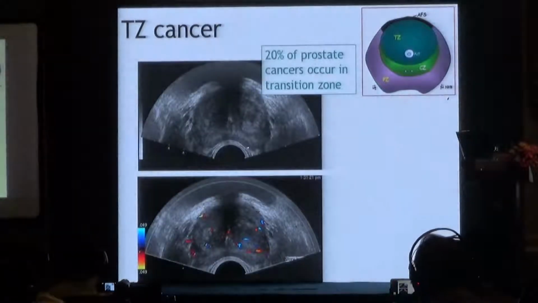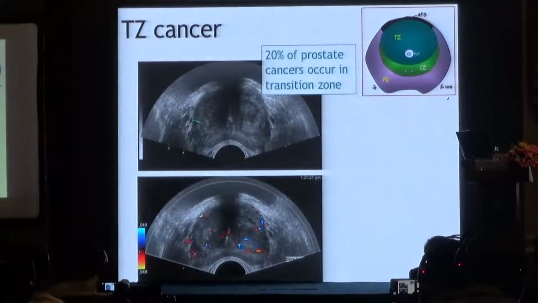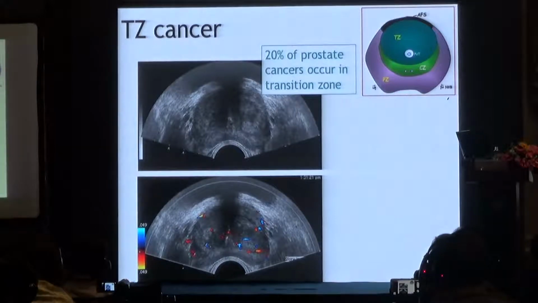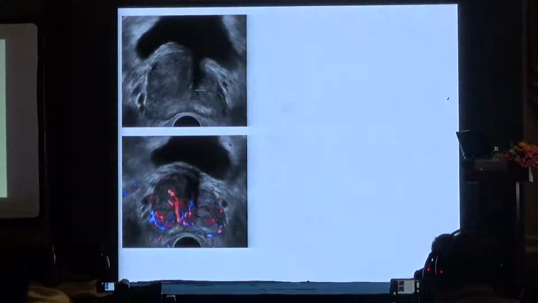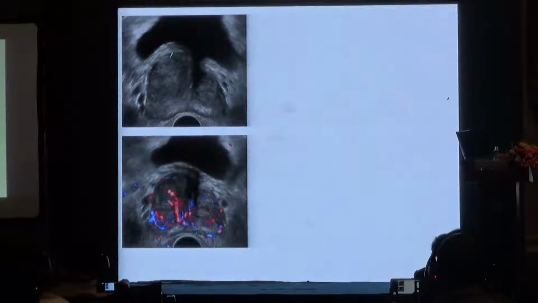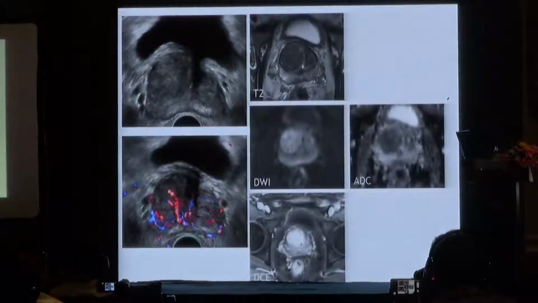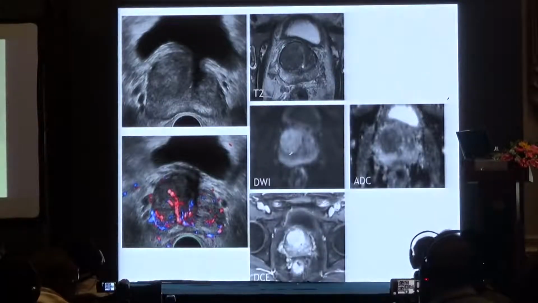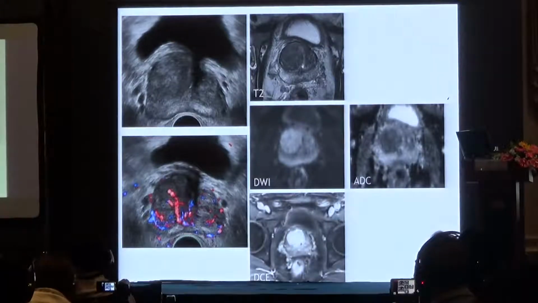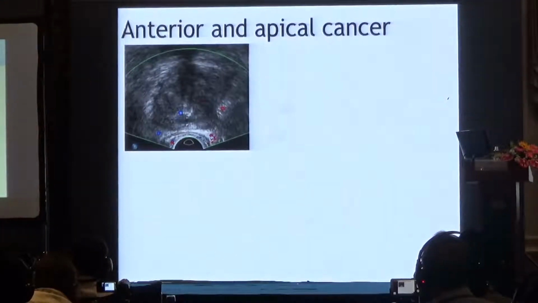And if you see this transrectal ultrasound, a large prostate, there's a little bit heterogeneous echotexture. The color Doppler does not show any specific area, but it is difficult to imagine that this whole transition zone area is involved by prostate cancer. It is not easy. How about this one? An asymmetric prostate, a large transition zone on the right side, hypervascular. And this is the MRI, which shows that this right transition zone has abnormal signal intensity and also an abnormal enhancement pattern. So this is the area of the right prostate cancer in the right transition zone.